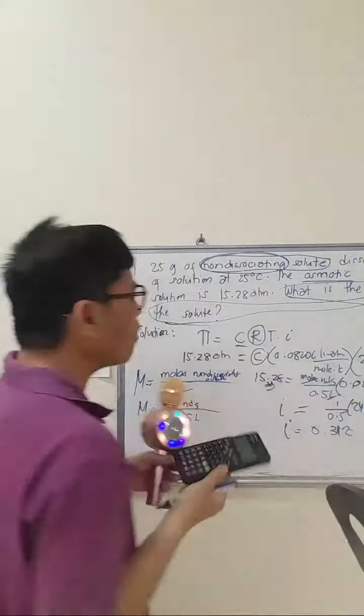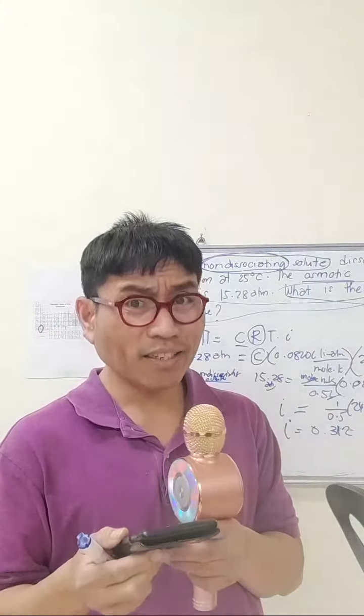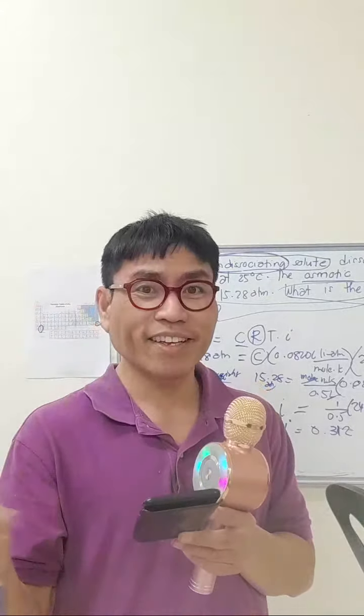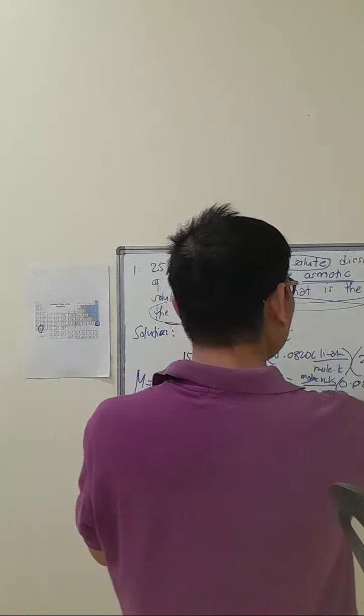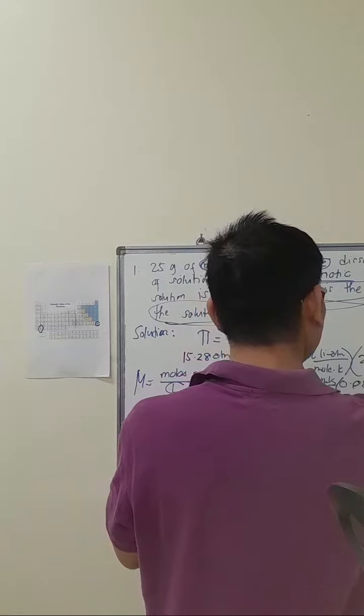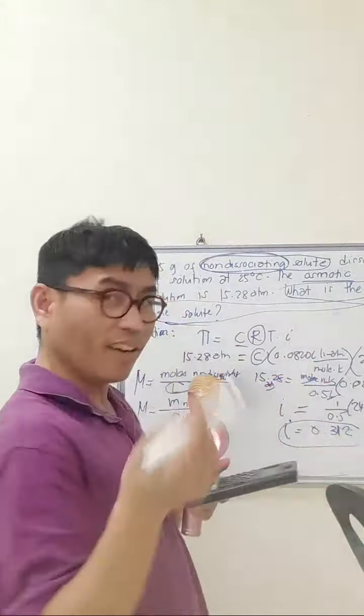Meaning to say, if we have a non-dissociating solute, our van't Hoff factor will be less than 1. Is this really correct? Because we don't know yet. So we now have two assumptions. Our i will be 0, and our i will be less than 1. Right? So this is our assumption, to come up with a theory. What is the theory really all about?